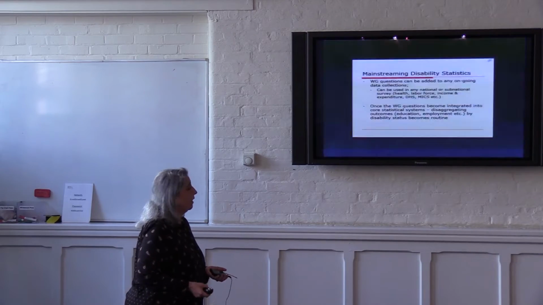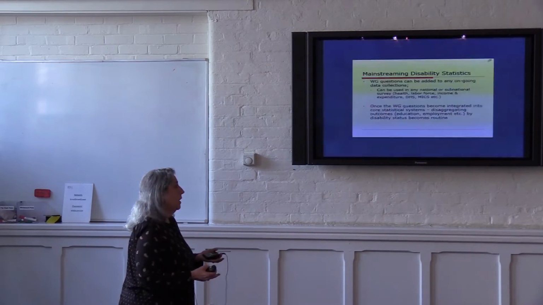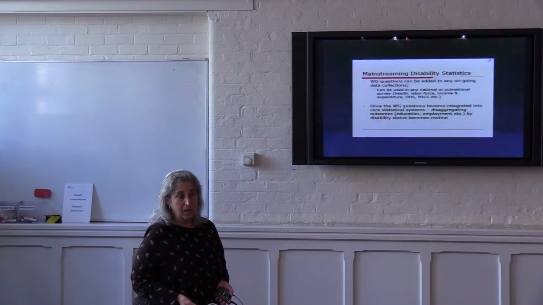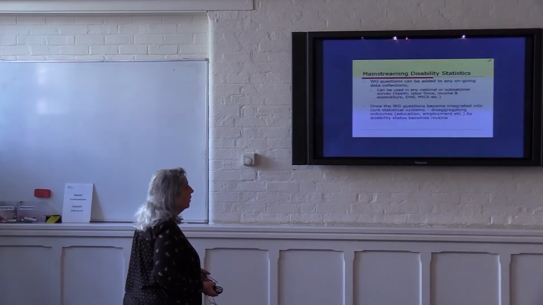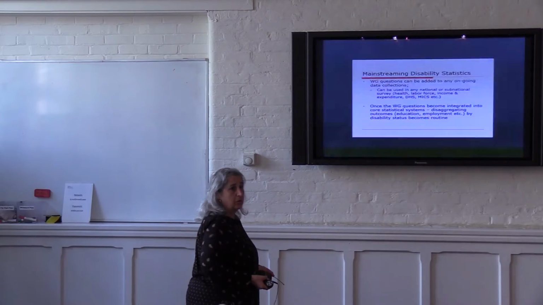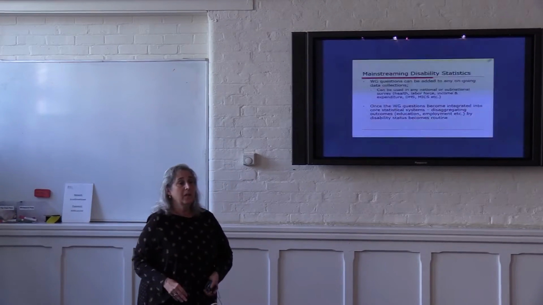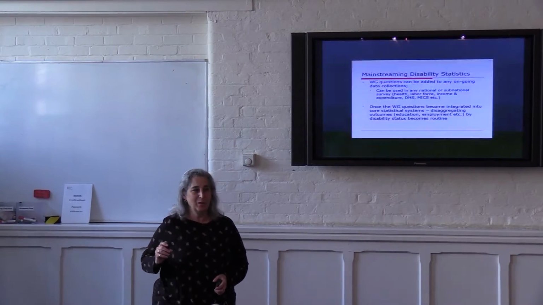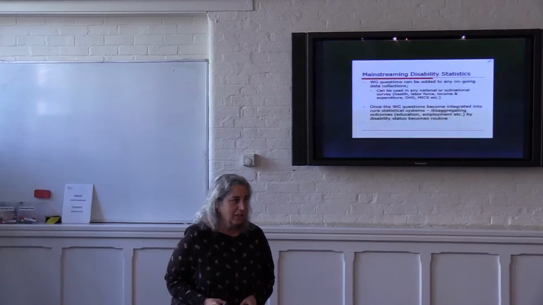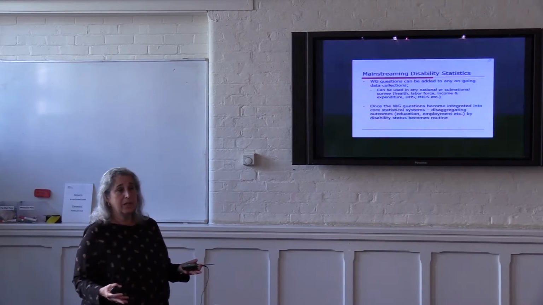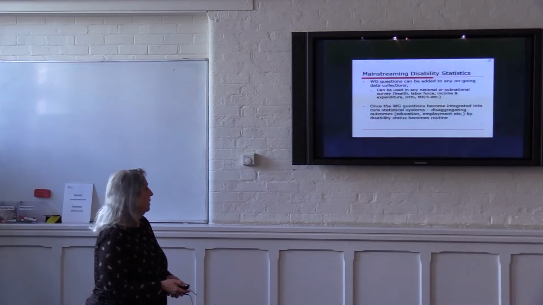You can add them to any ongoing data collection: health surveys, labor force surveys. You can include them in the DHS, where there's an optional module. They are all included in the Multiple Indicator Cluster Surveys that UNICEF does. Once they're in there, they tend to stay. They become integrated into the ongoing data collection. And you can get the prevalences, describe the functional status of the population, and do the disaggregation.